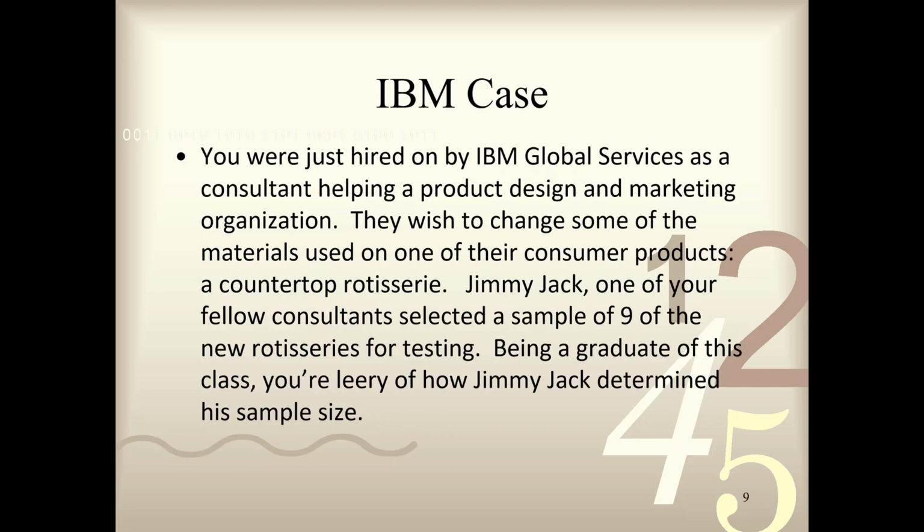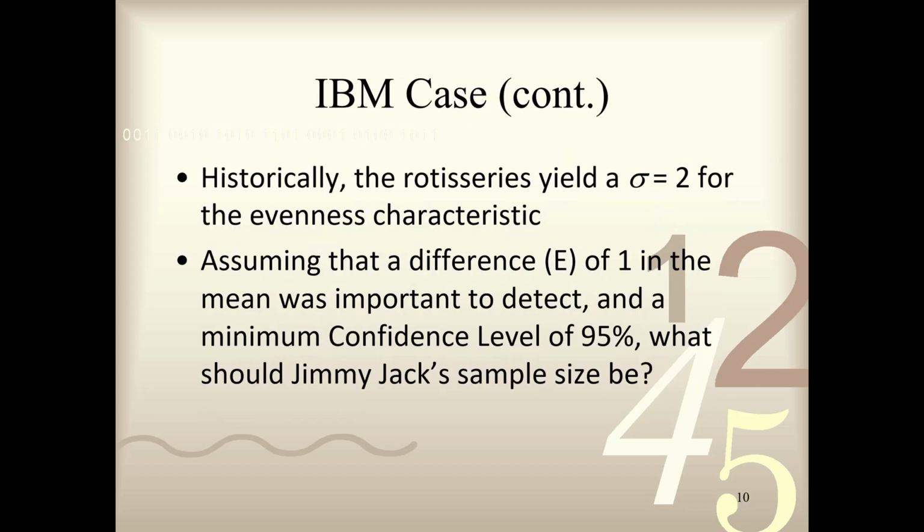Okay, here's another example. You were just hired on by IBM Global Services as a consultant helping a product design and marketing organization. They want to change some of the materials used on one of their consumer products, a countertop rotisserie. Jimmy Jack, one of your fellow consultants, selected a sample of 9 of the new rotisseries for testing, and being a graduate of this class, you're leery of how Jimmy Jack determined his sample size. Historically, the rotisseries yield a standard deviation of 2 for the evenness characteristic. Assuming that a margin of error of 1 is acceptable, and a minimum confidence level of 95%, what should the sample size be?